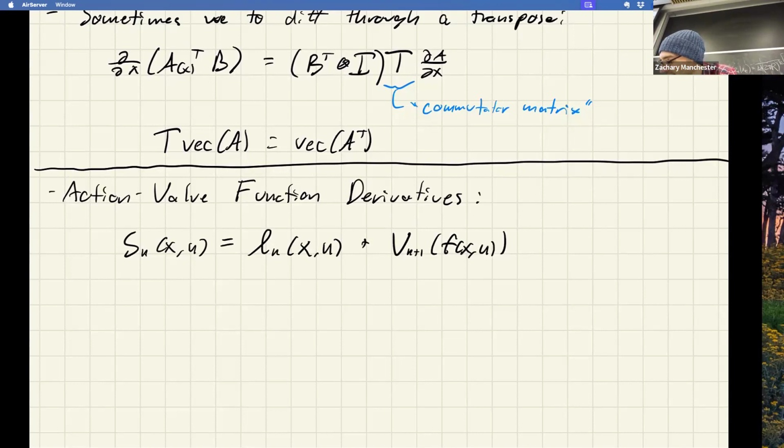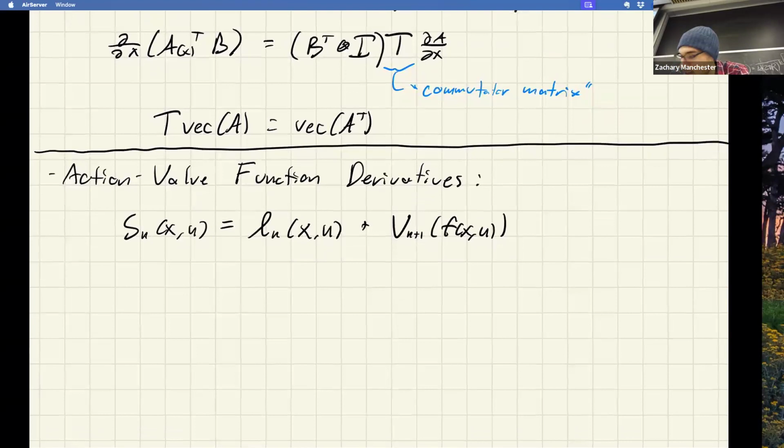So I want to take the second order Taylor expansion of this thing, right? That's what our action value function is. So I'm literally just going to chain rule this thing and write out all the derivatives. The first two are easy. So let's do those. These we know how to do, and we didn't need that whole math interlude for this. Partial L. Sorry. Okay, so this is partial of our one-step cost.